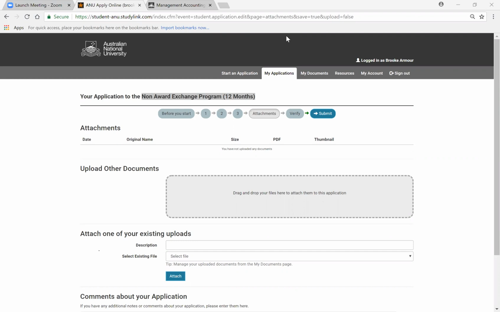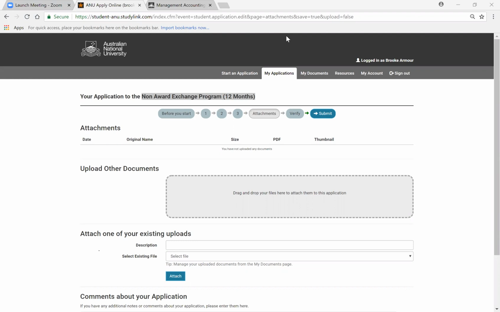But if you've got proof or evidence from your home university that they're happy to support you doing a reduced study load, by all means, this is a really good opportunity to upload that evidence, whether that's an email trail or a formal letter from them saying that you can do 3 courses. What you will still need to do at a later phase, once you're on campus, is complete what we call a reduced study application form. You can do that when you're here, and then let us know that you've already uploaded that evidence, and that way we can process that for you a little bit quicker as well.